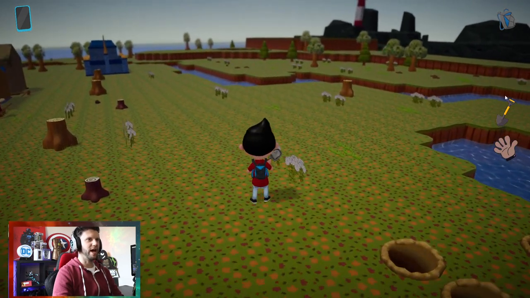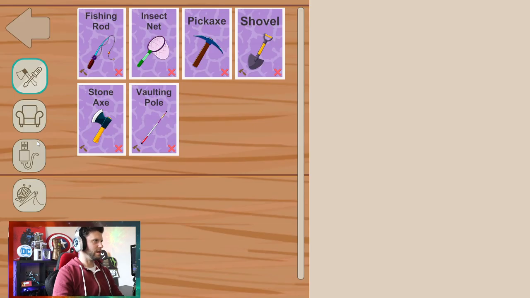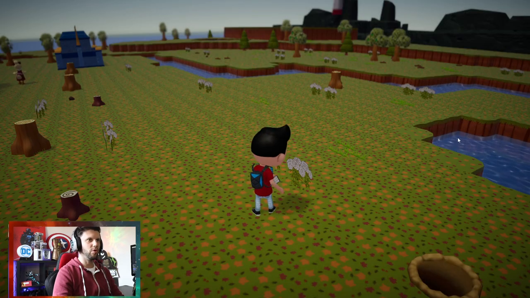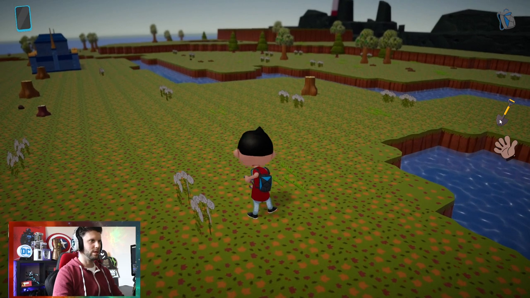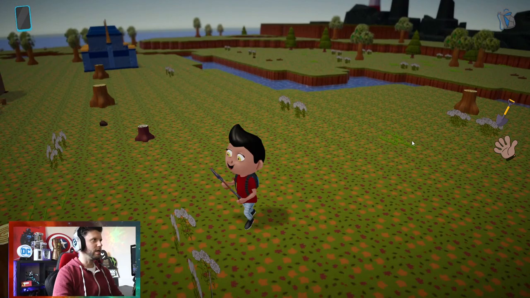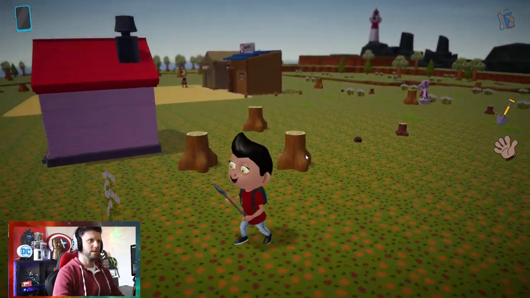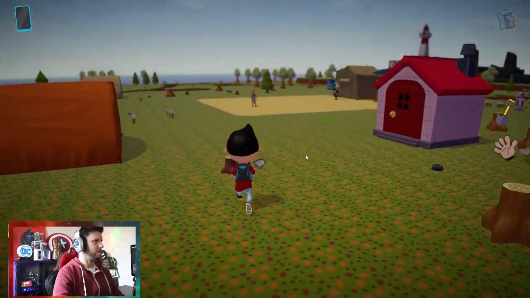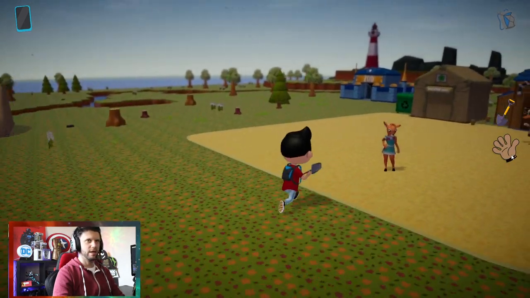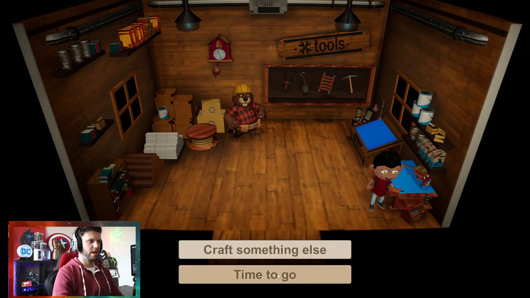Anyway, enough of that. I need to be collecting for my insect net. So that requires a tree branch and one more weed. So there. I'm assuming that's it. Yep. And I need another tree branch, which I know there's one around us somewhere. So there it is. Let's get it. There, got it. And we then go back to crafting. Yay! So I've got my insect net.